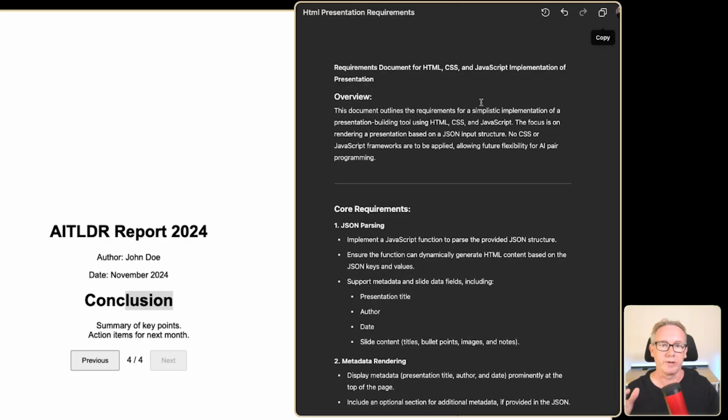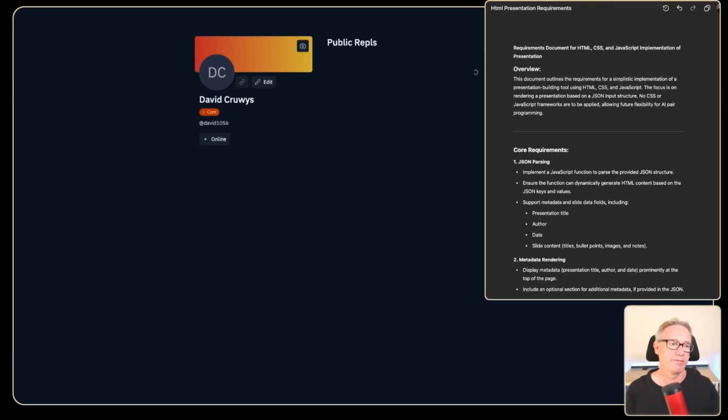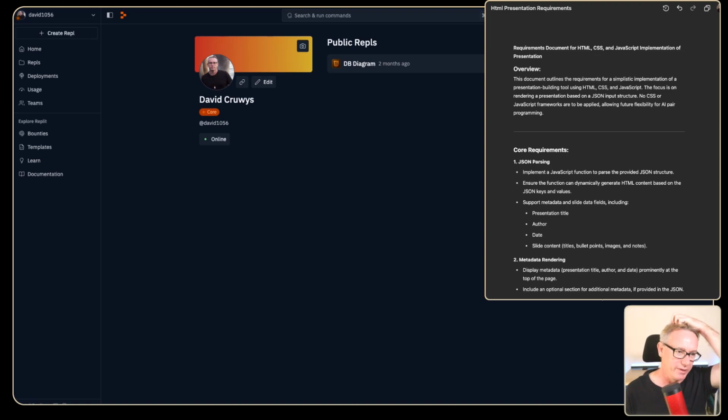We come back to our requirements document, because this is what I would call the one-shot prompt. It's written in a format that you could give to a programmer. Because we're dealing with micro-apps, it should succeed quite often. We'll go to Replit. I started playing around with Replit. I don't even know how to use it properly, but we'll give it a whirl.